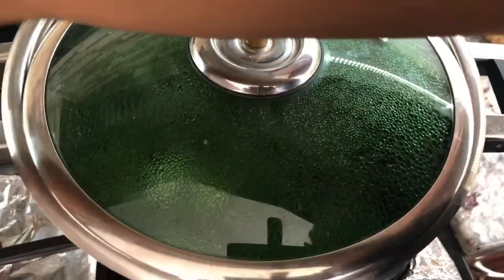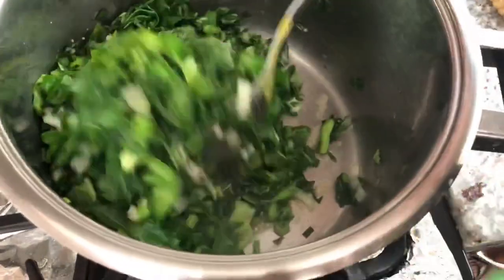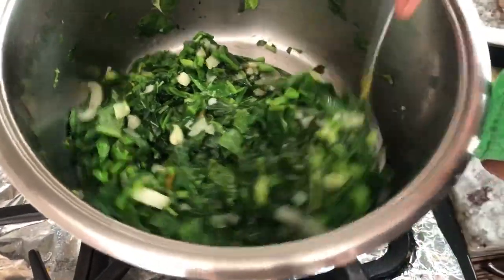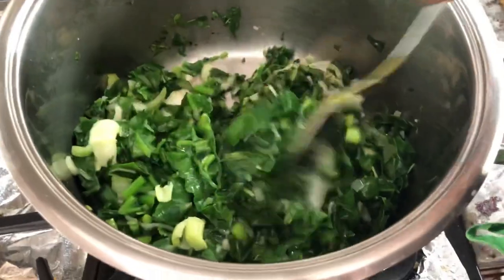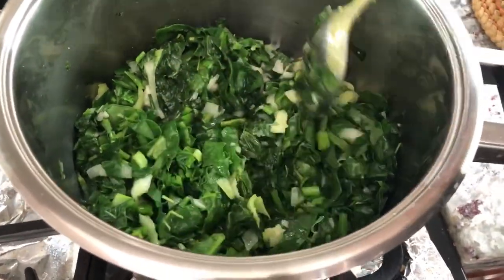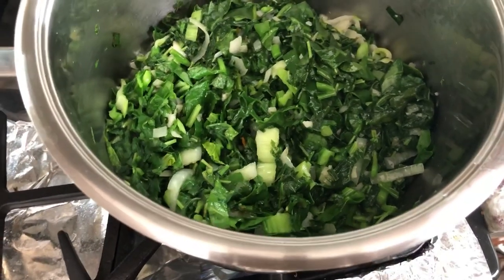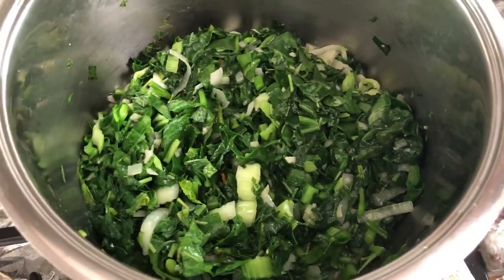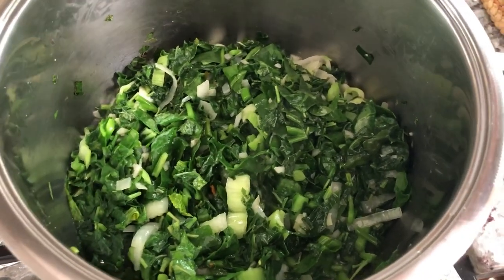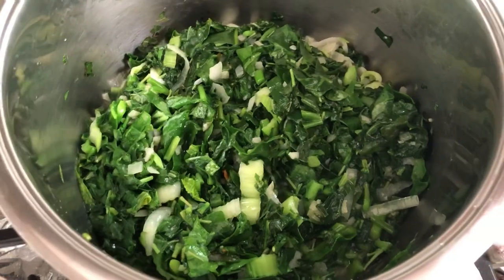On the other side of the stove I have the spinach. This spinach is some that we bought from the store, some poi bhaji, some pak choy, and some chow rye that I picked from my own garden. In here I have garlic, pepper, green onion from my garden, regular onion, and a little bit of salt. The dal is finished cooking, the rice is finished cooking, and my potato and chana is cooking outside. I actually have one more dish to go, which is the Edo and Bigan or Edo and Balange, and then I'm done.